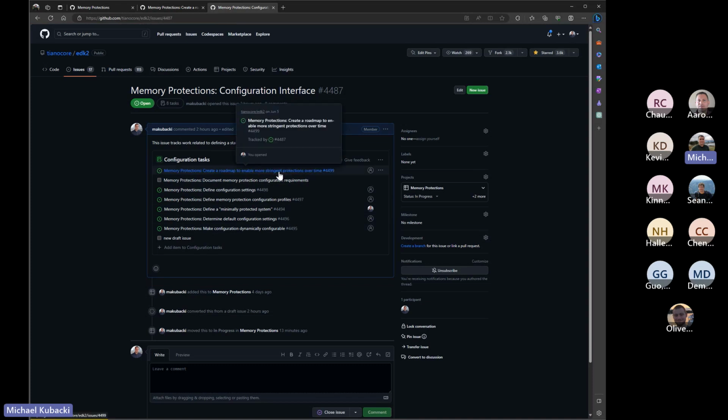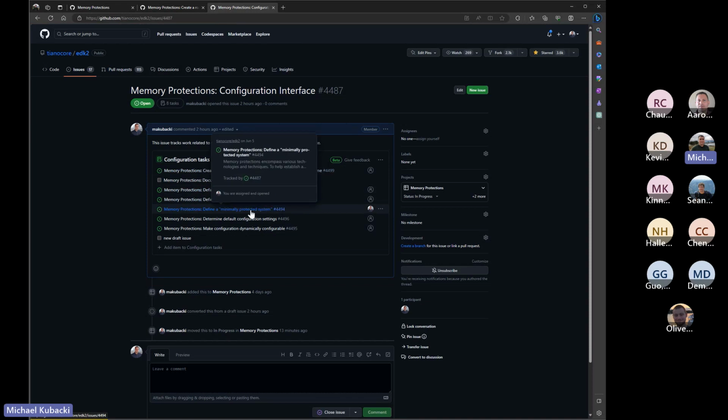You can also link pull requests to these. And although we don't do our code reviews with GitHub pull requests, what we do is we have pull requests that we put the push label on. So inside that pull request, we can still link it to these items, and it really helps form a bridge between what was decided upon in the project and what actually got done in the code.